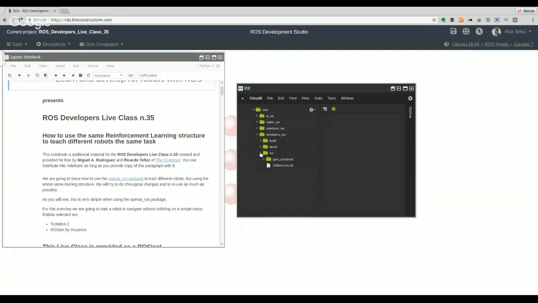Then the simulation here. This simulation is built on other packages. I'm not going to get into detail, but here you have the simulation that this ROSjet may contain. This workspace contains the notebook with the images, etc. And this Catkin workspace contains the code. In this case, for this ROSjet, it only contains the OpenAI ROS package that we are going to use. But we are going to create more along this live class.